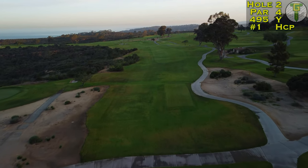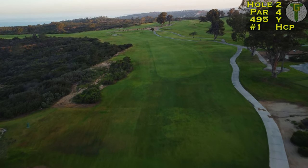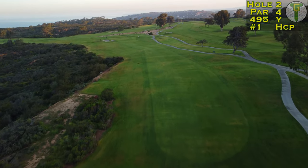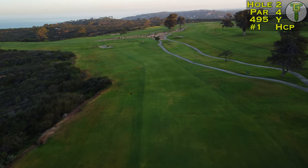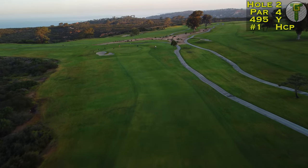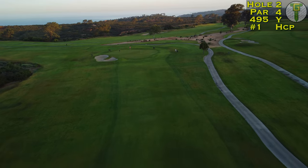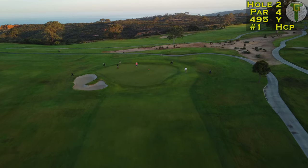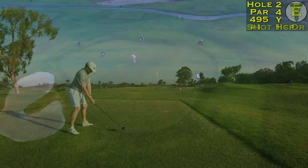This is called the undertow. 500 yards of a par 4 starts us off, with all the canyon down the left-hand side ready to gobble up a wayward tee shot. If you bail out to the right, there's humps and bumps leaving you an uneven lie in this thick, thick rough out here at Torrey Pines. It's going to have a slight downhill slope as the fairway narrows heading into the green, only protected on the left side with that bunker. A lot of the holes here at the north course are somewhat forgiving, allowing you to miss on one side or the other and not having to deal with sand or worse.